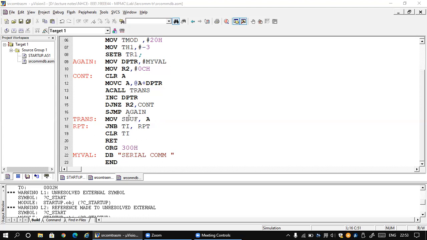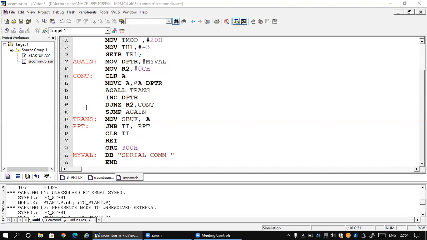As you know, once you load into the SBUF, the transmission will be taken care of, and we monitor the TI bit. Once we have transferred the byte, we clear the TI, then return to the calling program. So from line number 17 to 20, it's basically a subroutine.